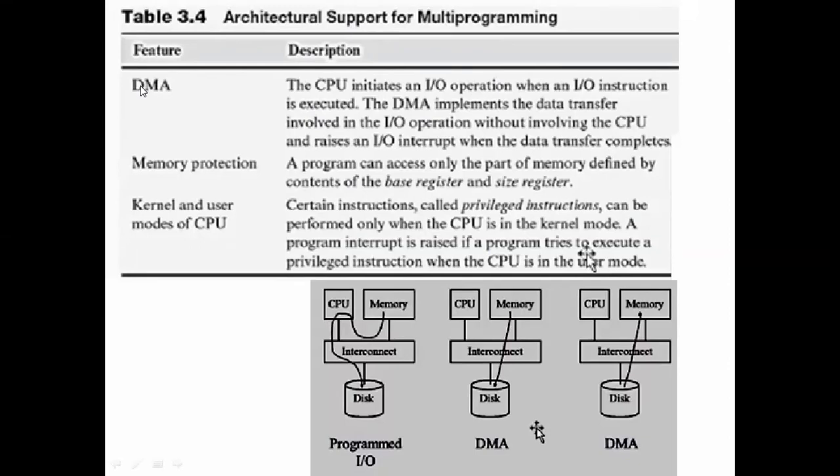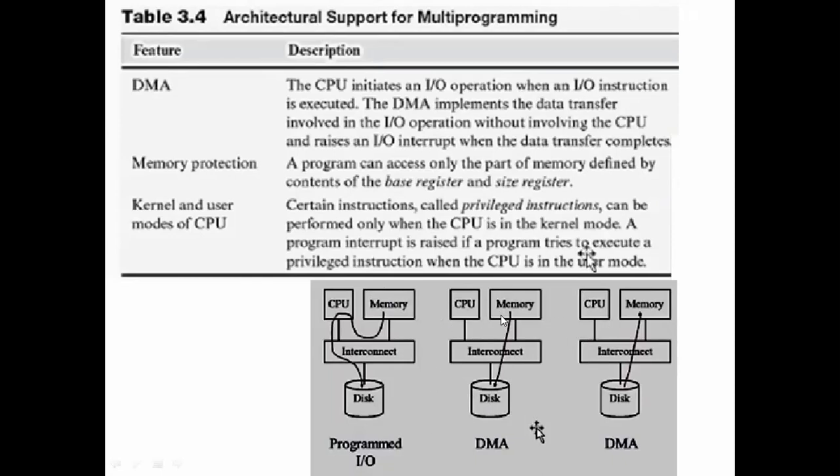As we have discussed in the previous slide as well, we use the DMA mode of input and output operation in a multi-programming operating system. So what do we mean by this? For the explanation of DMA, we have used the same figure that we dealt with in the last slide as well.